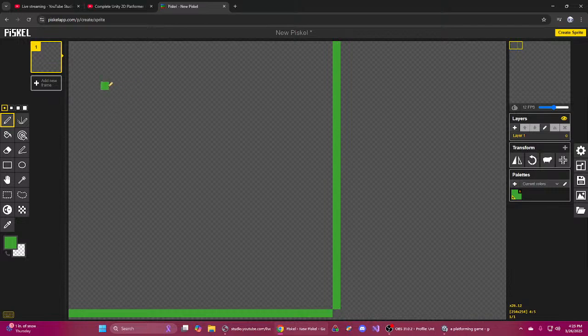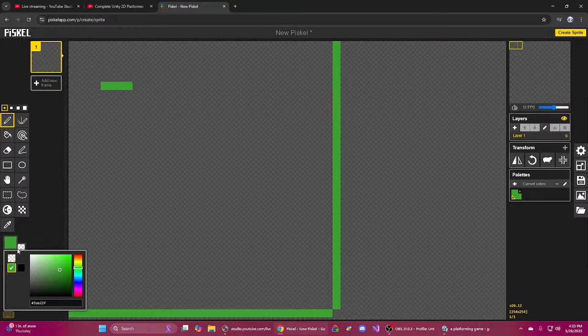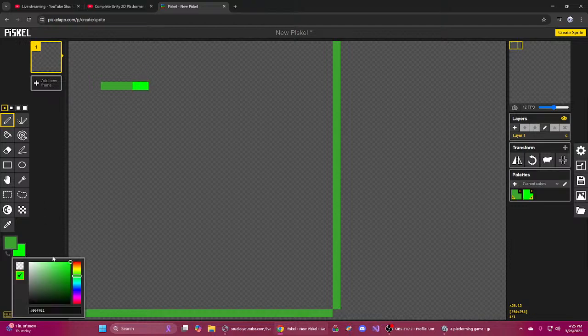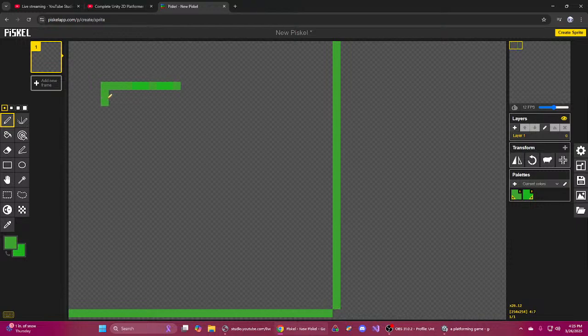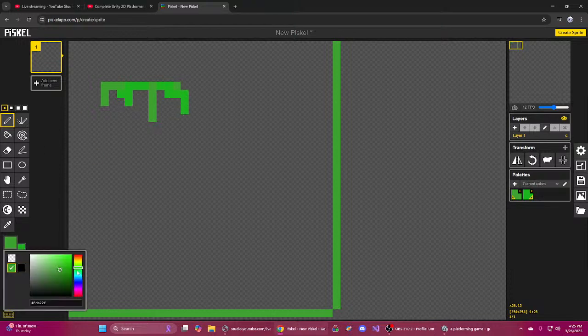Okay, so I'm thinking we'll do this. No, we'll grab our secondary, make it a brighter shade. Okay, that's too bright. That is too bright. There we go, just a slight difference, so you may be wondering if you're going insane or not. That's good, yeah. So this can be the floating platform, and then we'll grab some brown.